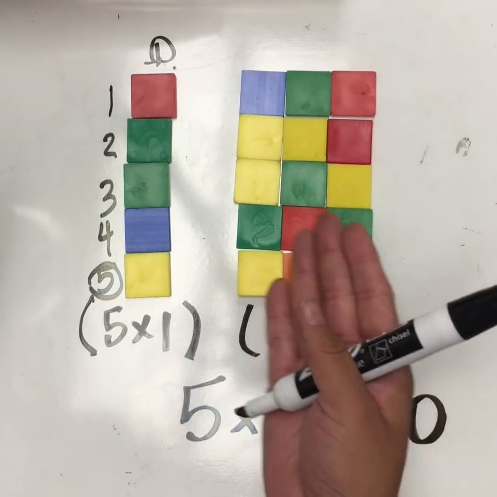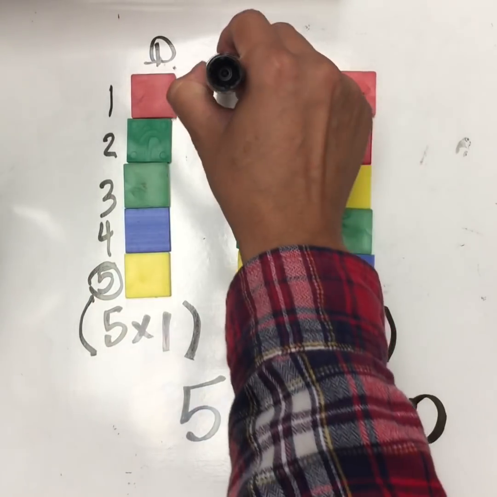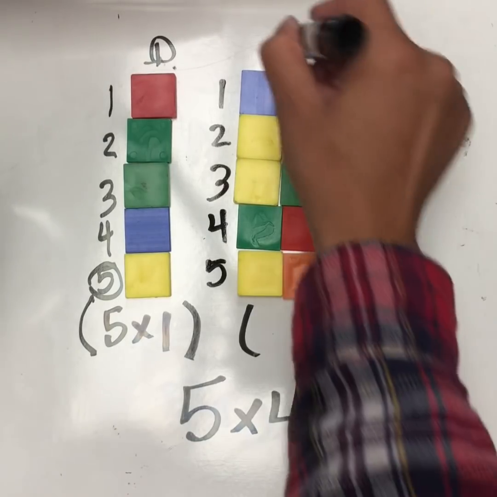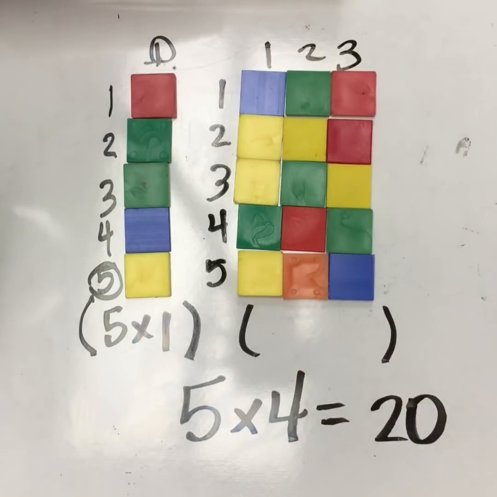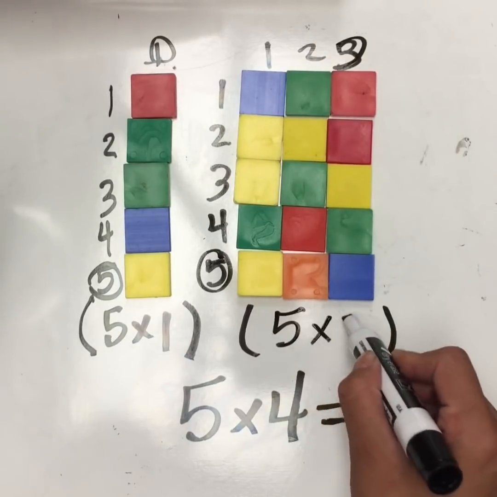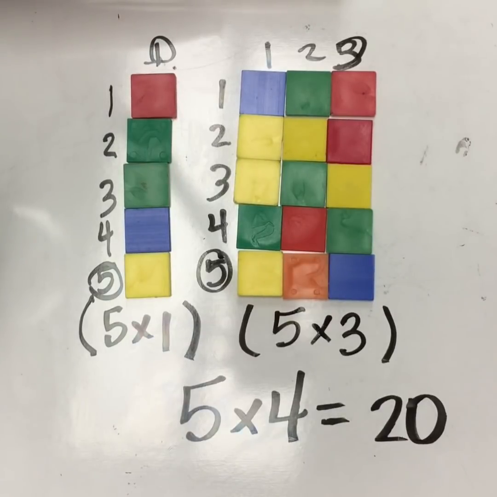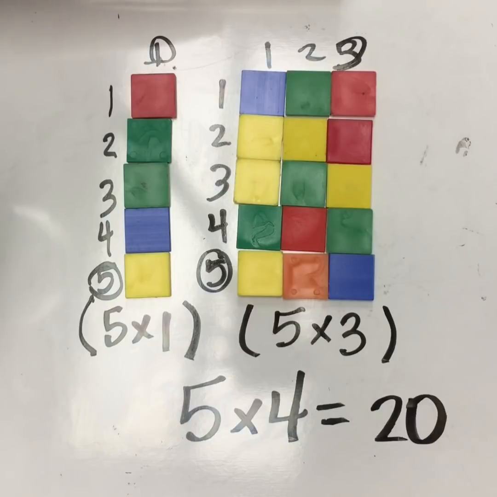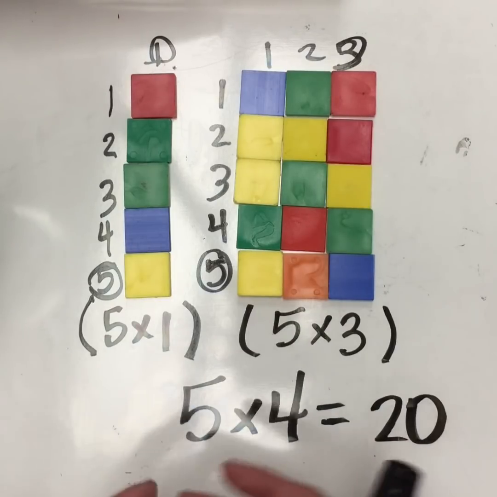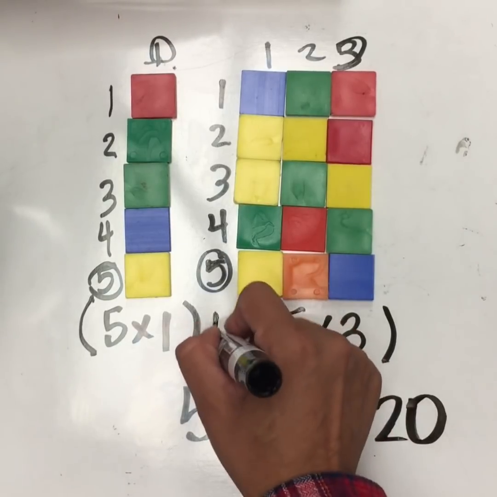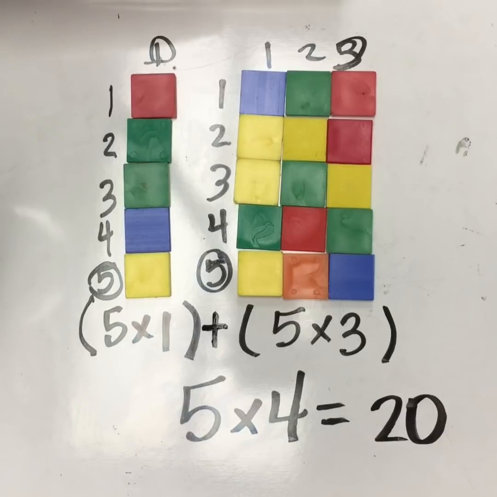I have my second part of the total array, and I have 1, 2, 3, 4, 5 rows and 1, 2, 3 columns. 5 times 3. All I'm doing is splitting that 4 up. I have 2 beautiful arrays, but I always have to remember that when I put them together back in their happy homes, they make a beautiful 5 times 4 array. So I'll put a little addition sign right there in the middle so that I know exactly where I'm adding them back together.